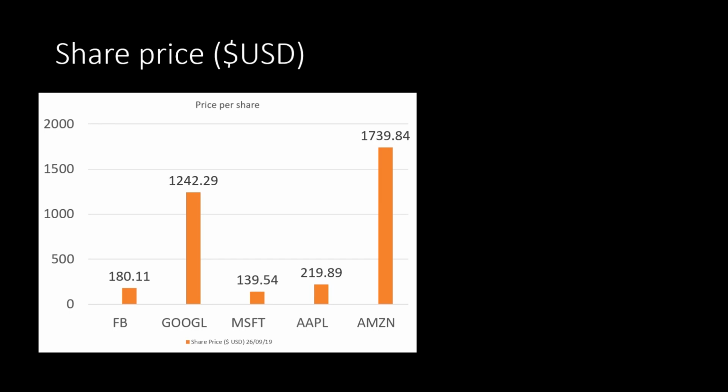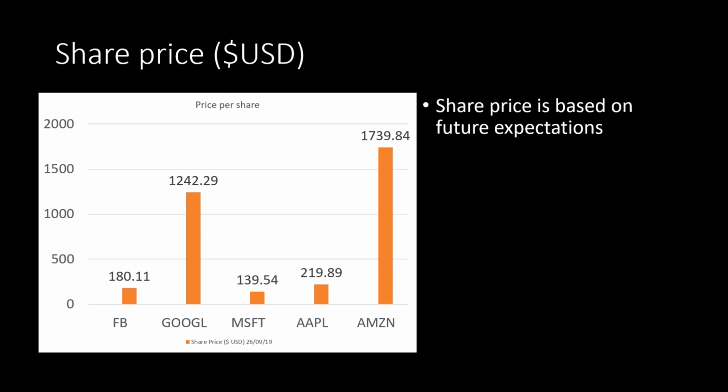So the first thing we'll look at is the share price. The share price basically shows you how much you pay today for one share. And the share price is based on future expectations. So if a company is going to grow next year, then people are willing to pay more for it this year. But if the company is expected to decline this year, then you would expect people to pay less for it today. Just looking at the share price itself doesn't really give us any useful information.